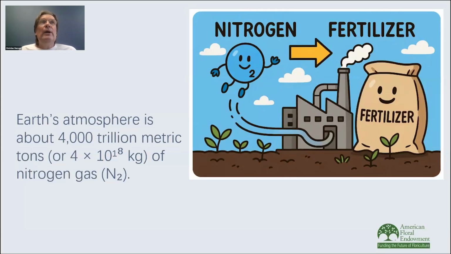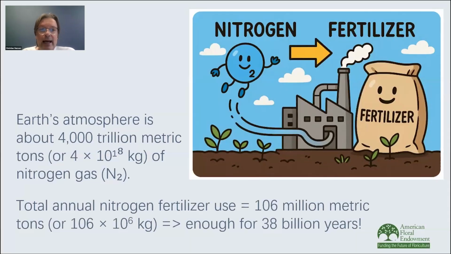We can essentially look at the challenge of population growth or wealth on the planet as: where is the fertilizer going to come from to produce all that food and all those crops that we need? And what is ironic is that we have an atmosphere that is full of nitrogen. It's just not in a form that plants can uptake. They cannot directly uptake that N2.